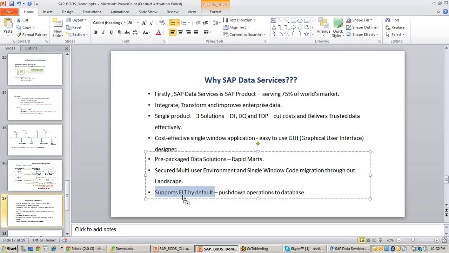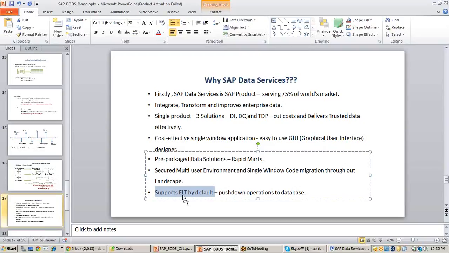Instead of the load happening on your Data Services system, the load should happen on the underlying database system. That means the operation is performed by the database system instead of the Data Services system.